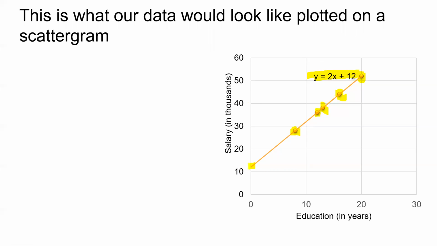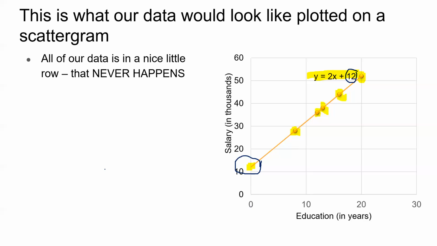And over here is our y-intercept, right? So this is that value where, let me change the color here. This is the value of y where x equals 0. And we calculated that out, and we found that that was 12, right? So that's why our A value here is 12. So when x equals 0, the salary equals 12, or y equals 12.